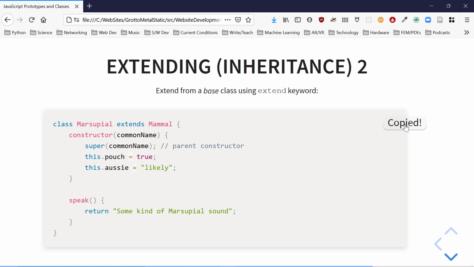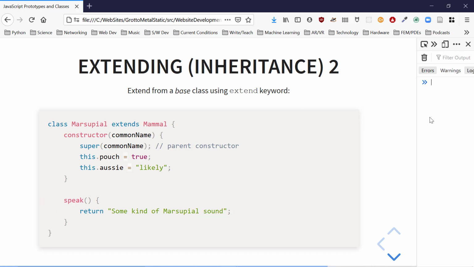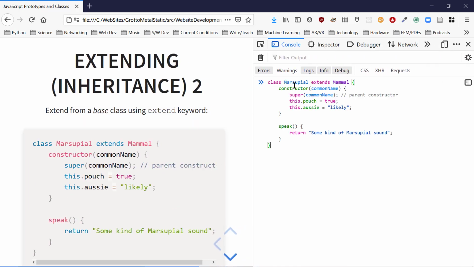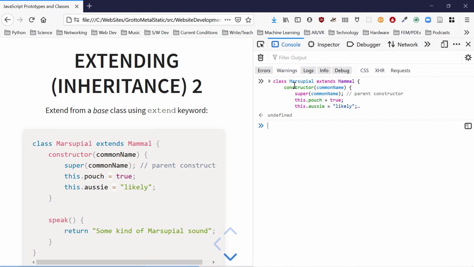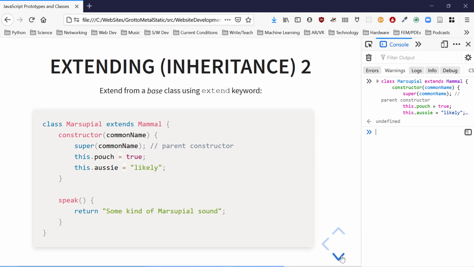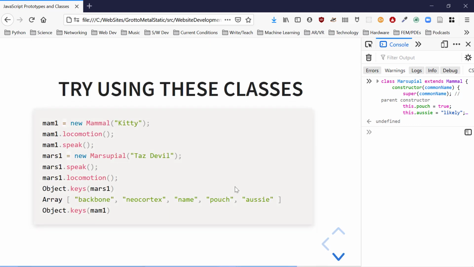Let's copy this. Bring this over. Paste. So we created another class. Let's try using these. Copy them all.